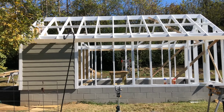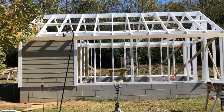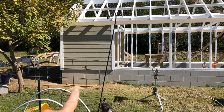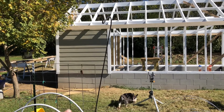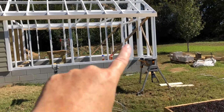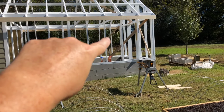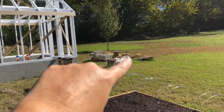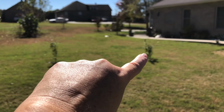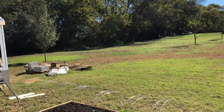We have the louvers in, but we don't have the wet wall installed, and we have to get our gas line run and our water line. So the water line is coming in here, the hole's already dug and everything's in place. We just have to do it from here out to the house. And then here on the back corner is where the gas will go in, and the heater will be up here. So we have to run a gas line all the way down to our tank, which is right there. So that's where we're at today.